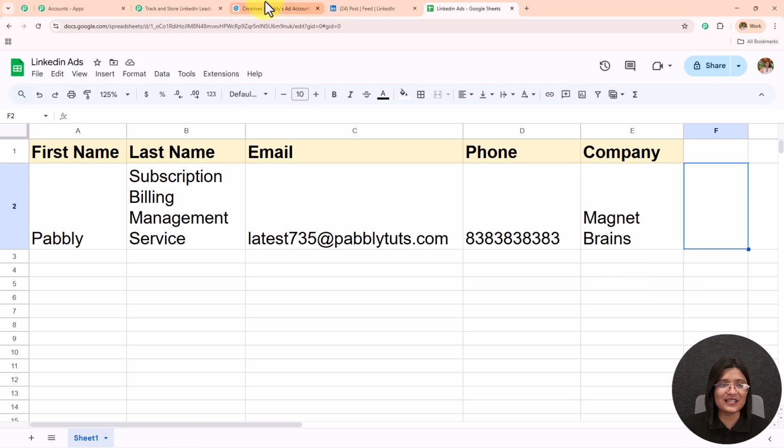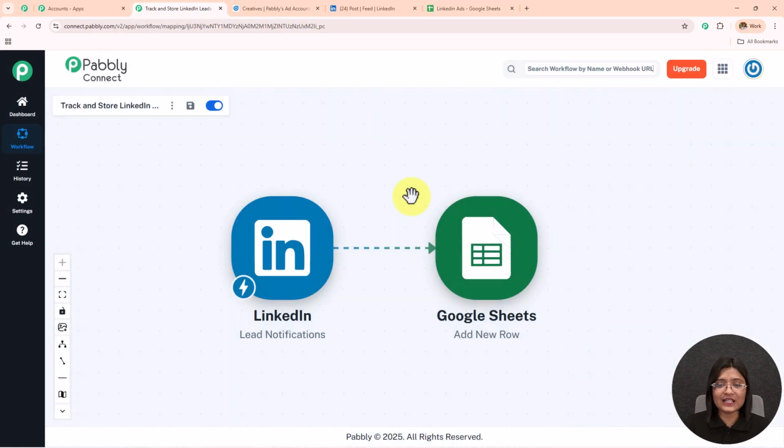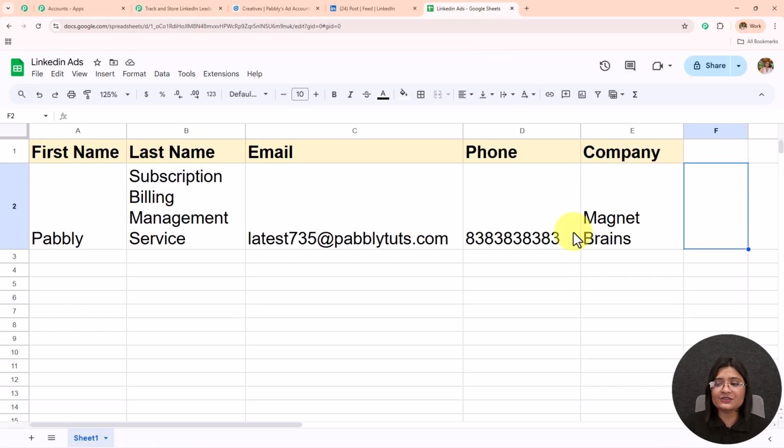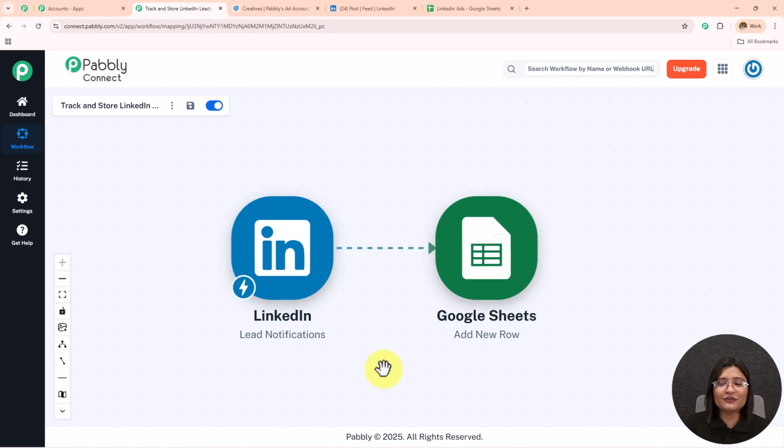So here now to summarize, we took LinkedIn as a trigger application where we made connection with Pabbly Connect. We received the new response, and then we wanted to add the lead details to Google Sheets. So we took our action application as Google Sheets, made connection with Pabbly Connect, entered all the required details and the details which I've captured from LinkedIn, and then logged the details of this LinkedIn lead to my Google Sheets spreadsheet. So this is how this automation workflow is going to run, and here we have successfully created automation between this LinkedIn and Google Sheets with the help of Pabbly Connect.